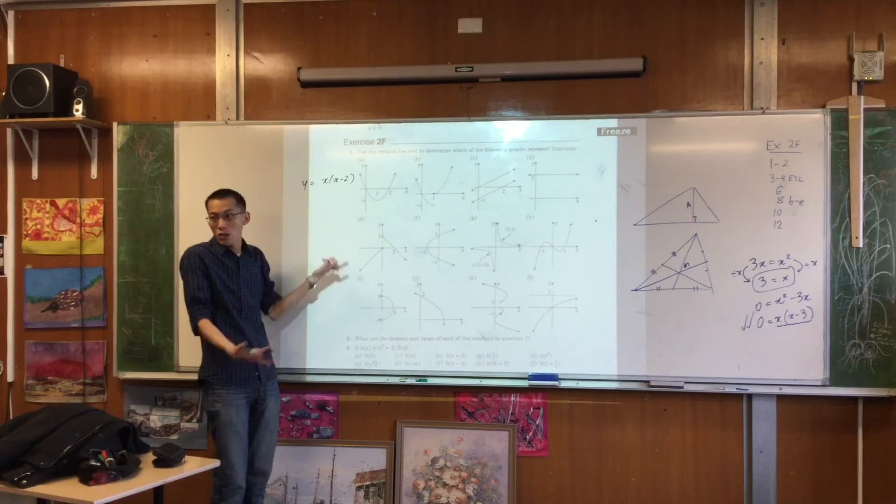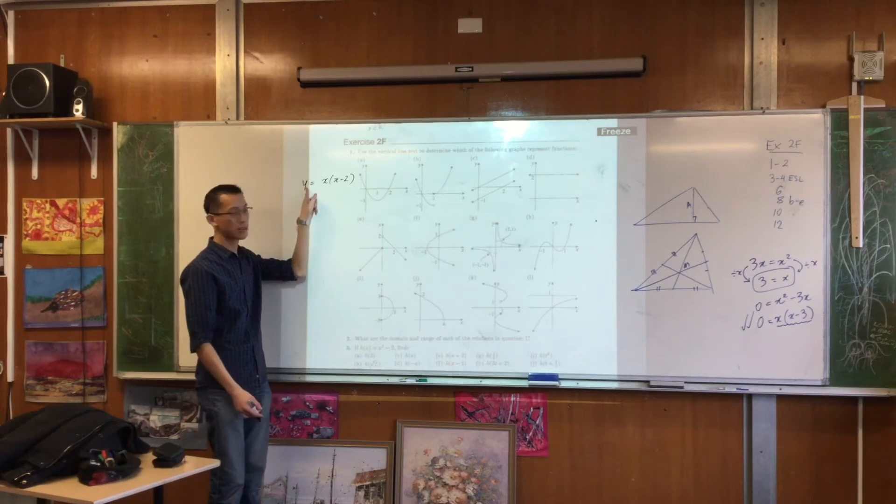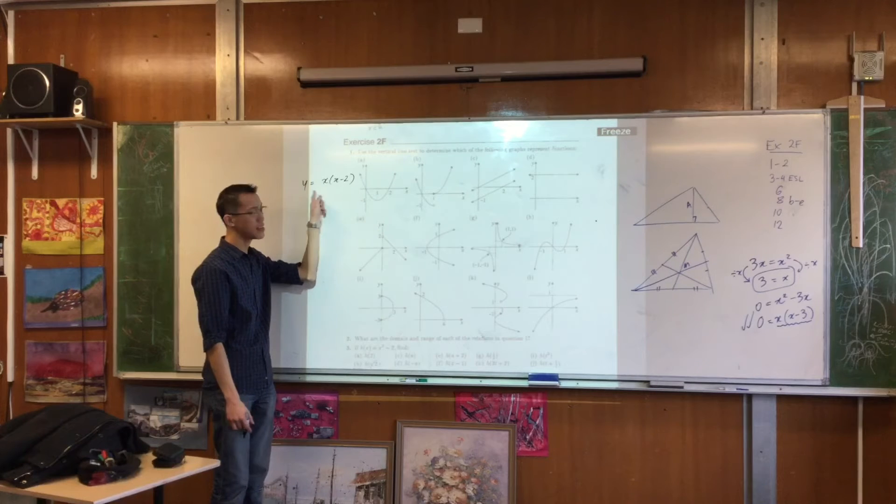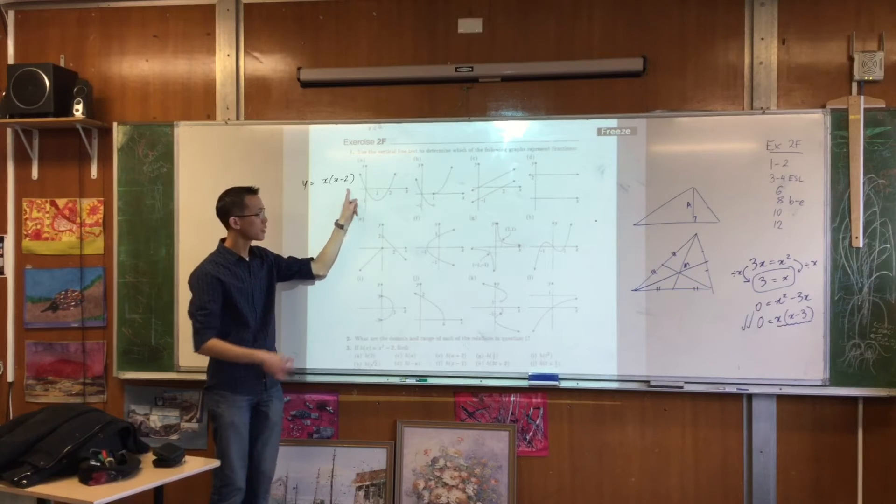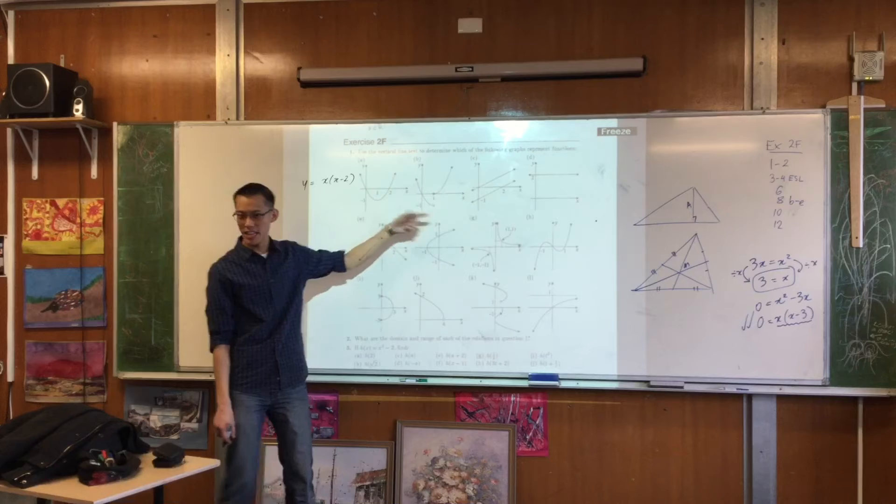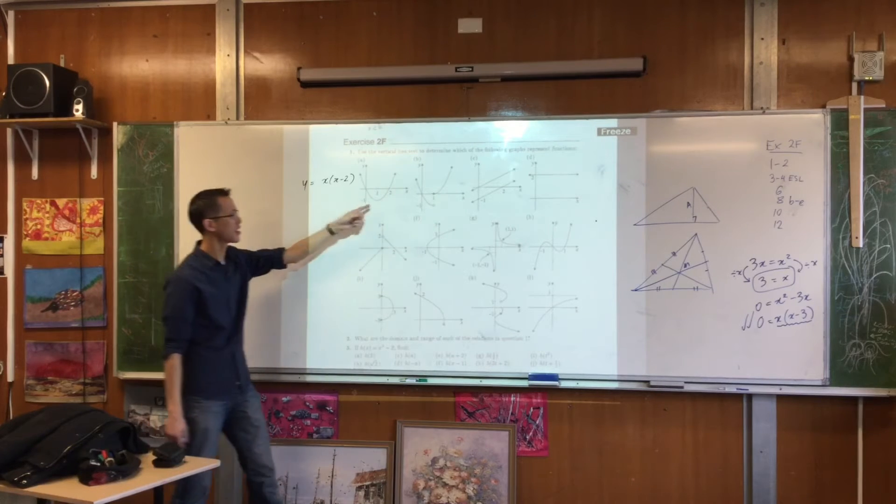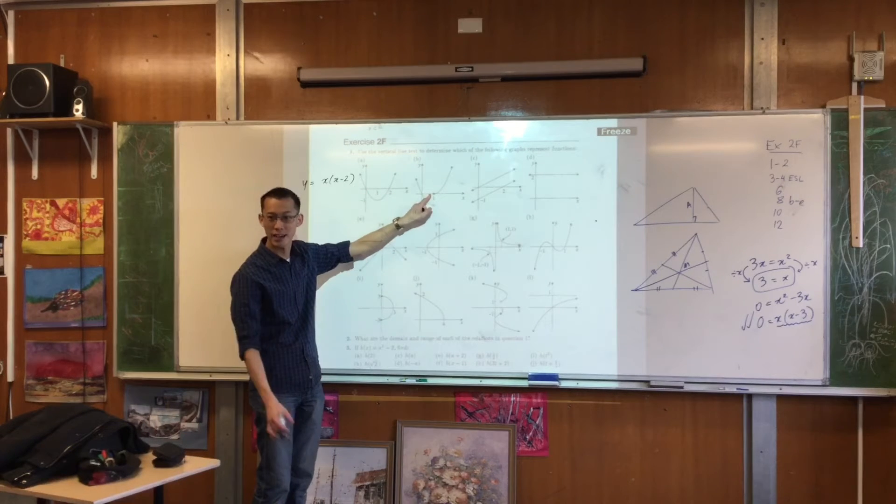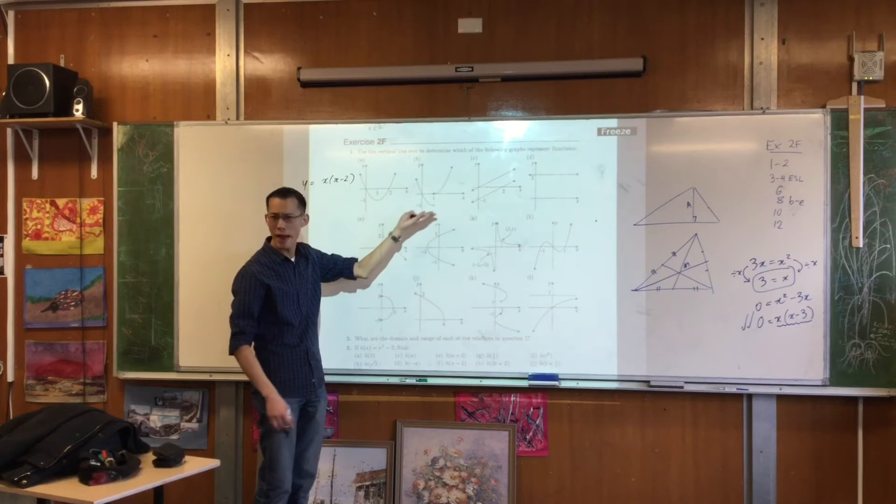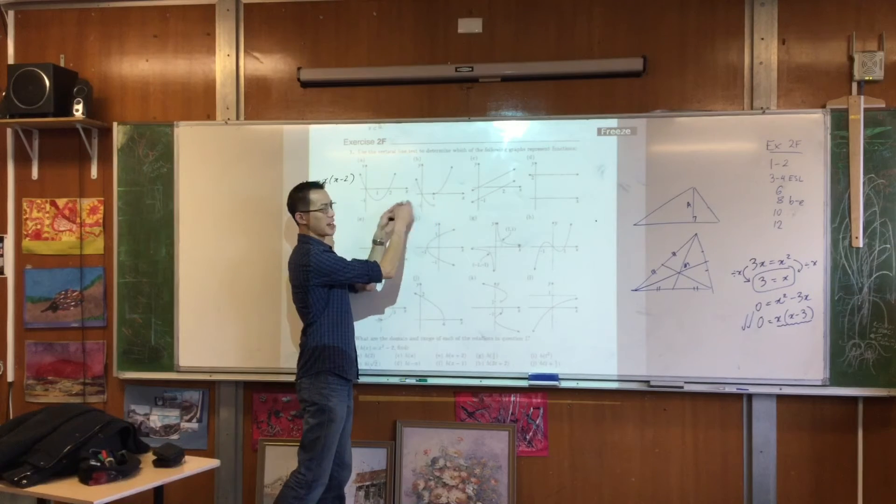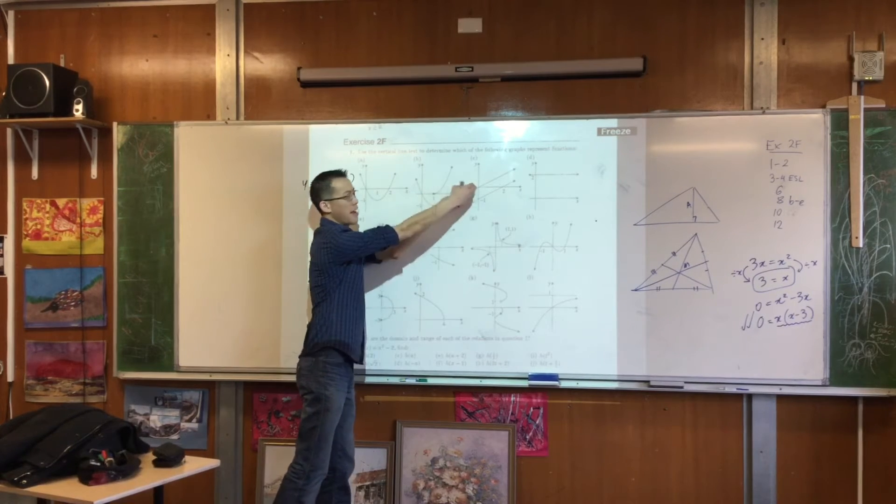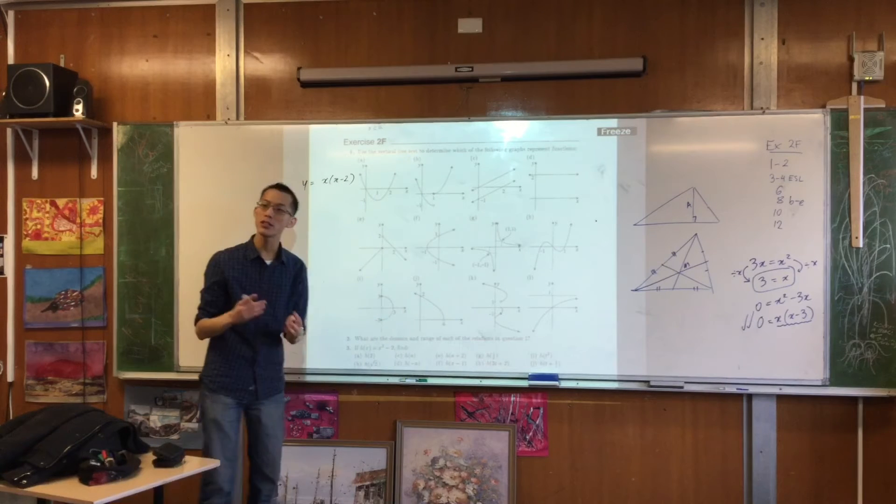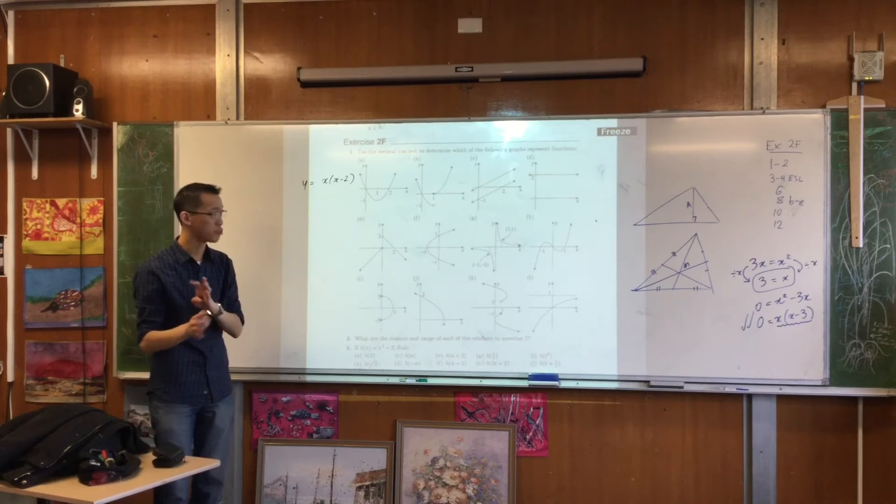This is x squared minus 2x. You used to see things like this - this is the name of the function, this is the actual expression of the function. But this is weird: there isn't one single equation that can describe both parts of this. I'll show you a little bit later on how you would write something like this. Let's just deal with the question of domain and range.